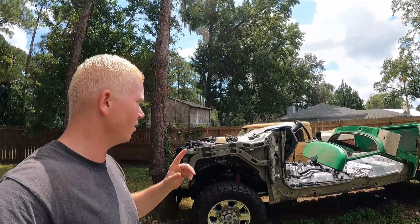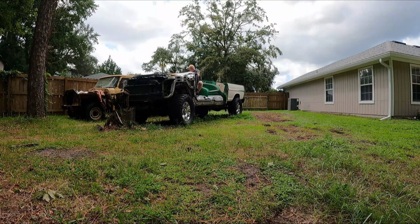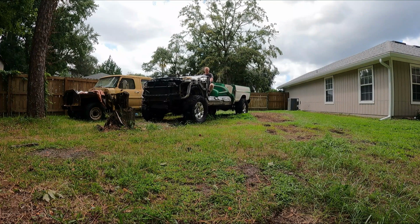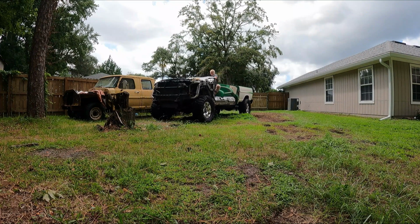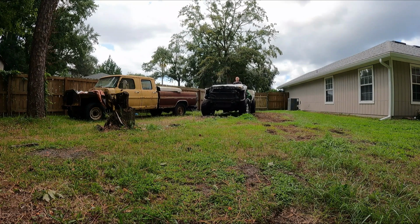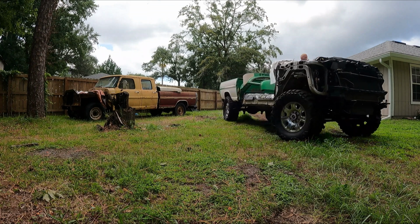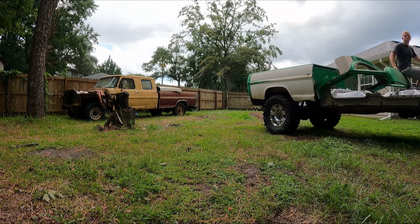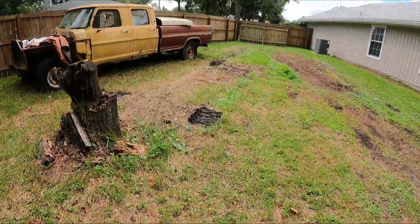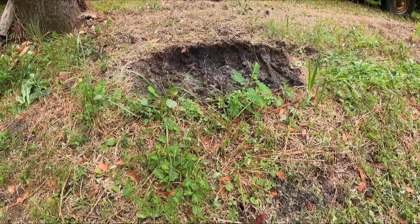Yeah, I feel the rain coming, so that's enough talking. Let's move this thing. Look at the freaking holes this thing sank into. That's like 6 inches deep.